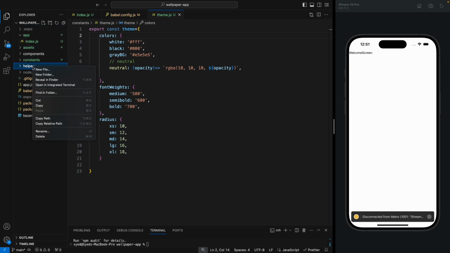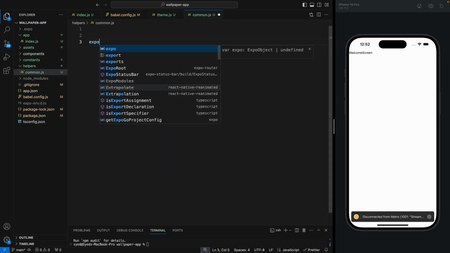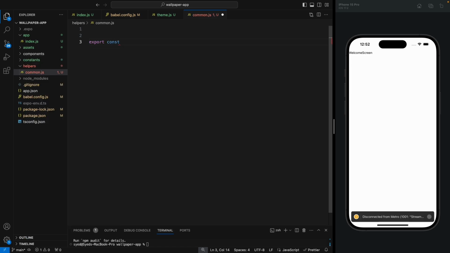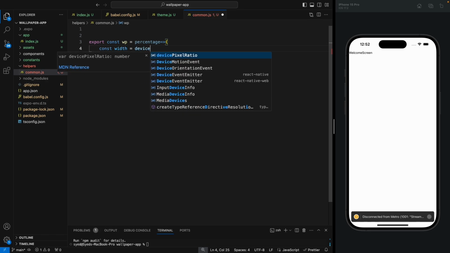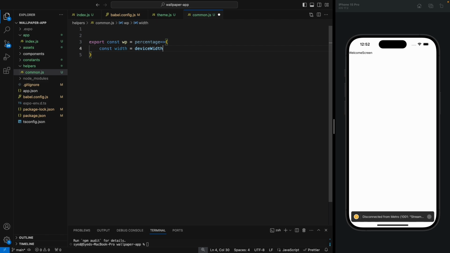Now I'm going to create some of the helpers that will be used through the development. These common helpers will be used for making our UI responsive as well. So let's create a function WP, and that stands for width percentage, and we will use the device width to create a percentage of whatever the value we pass in. So we need to use the device width, and that we can get from the device dimensions.